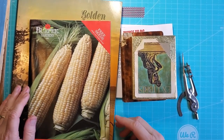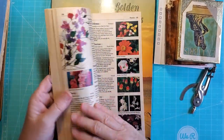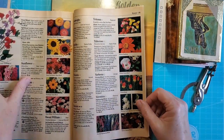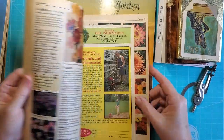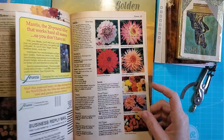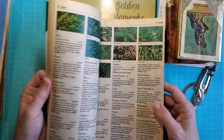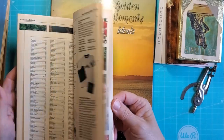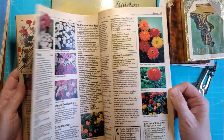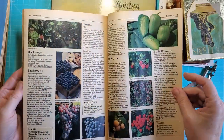Then there's this — I found a Burpee seed catalog from 1991. The pages are starting to yellow because it's getting older, so it looks nicely aged. I love the pictures in it; it's not too glossy. I think I paid 50 cents for it. There are some really nice flower pictures and stuff, so I thought it was worth it.